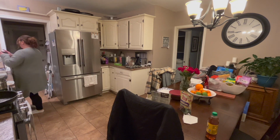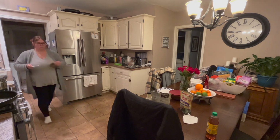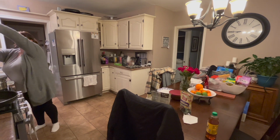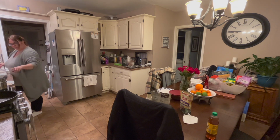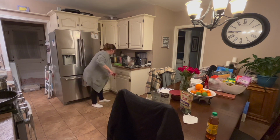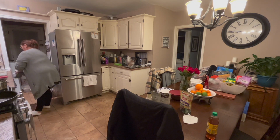And I know I keep saying I'm going to get a dishwasher, and I go back and forth on it only because my kitchen is not set up for a dishwasher. So it's not only just buying the dishwasher, but then it's trying to fit the dishwasher into the cabinet layout that we have. And then I lose a whole cabinet. Where I was thinking of putting the dishwasher, I would lose the cabinet that stores all of my pots and pans and all of my silverware. So it's a big chunk of the space that I have in my lower cabinets.